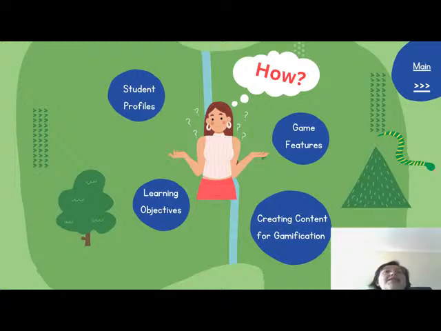The development of effective strategies for the implementation of gamification implies depth of analysis of existing conditions and available digital tools, or some other mediums like outdoor learning or another physical way of implementing gamification. Things that we need to consider are, for example, student profiles. And when I mean student profiles, I don't mean if you're in a digital tool, the little profile on the software, but I mean profiling the students.